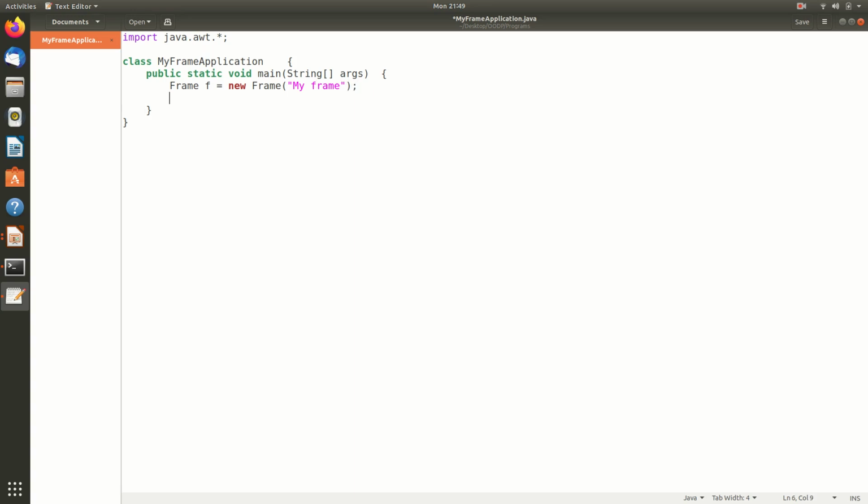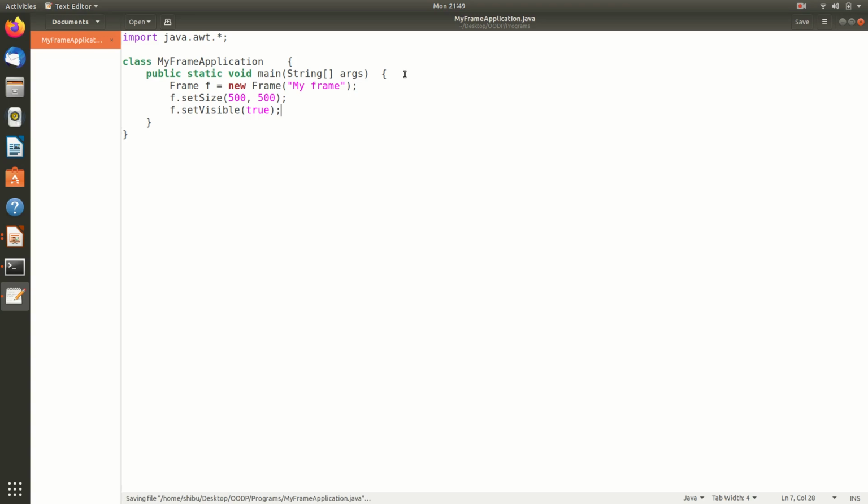Now I need to set the size of my frame, maybe f.setSize(500, 500), and finally I need to make sure that this frame is visible, that is f.setVisible, I am setting this to true.